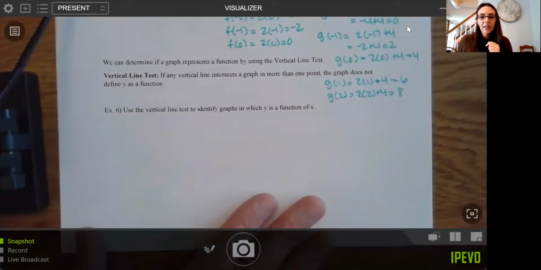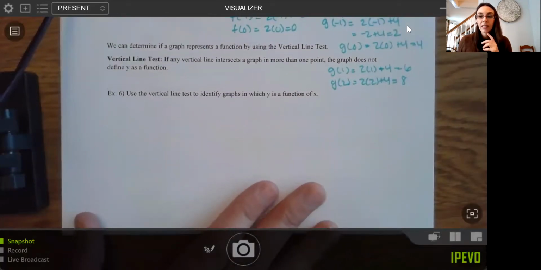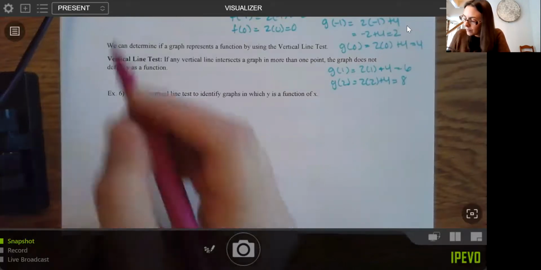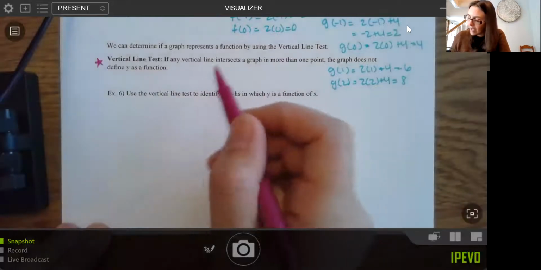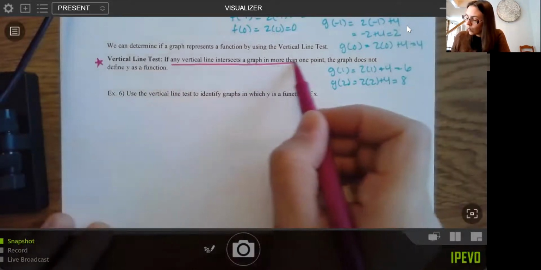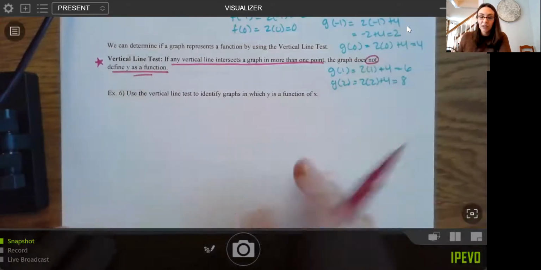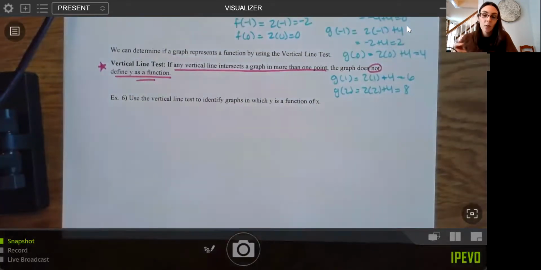Now, there's also a test to decide if a function exists just from a graph. So let's say you don't have an equation, maybe you have just the graph instead. How can you decide if something is a function? And that uses the vertical line test. The vertical line test says that if any vertical line intersects the graph at more than one point, the graph is not a function. So you're seeing actually the same thing. If you intersect the graph more than once through any vertical line, then you have the same x values going to different y values. So you're getting those repeats.